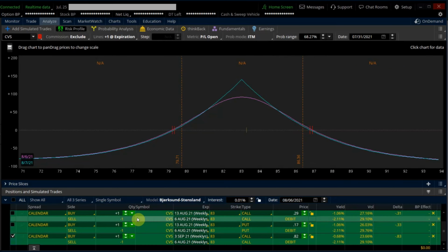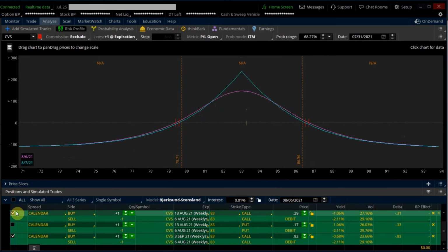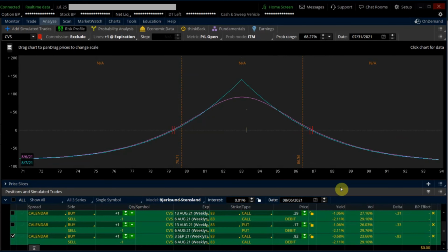So if you compare the two particular trades, which one will you enter? Definitely the one with the shorter dated long contract, right? Because this has a higher risk to reward ratio. You are risking $29 for a potential gain of $98, which is a risk to reward ratio of about 3.4 to 3.5, versus if I selected the calendar spread that is 1 month apart, I'm risking $82, which is the cost to enter the trade, for a potential gain of $139.29, which is a risk to reward of about 1 to 1.6, 1.7. So definitely I will stick with the call calendar spread that is 1 week apart.